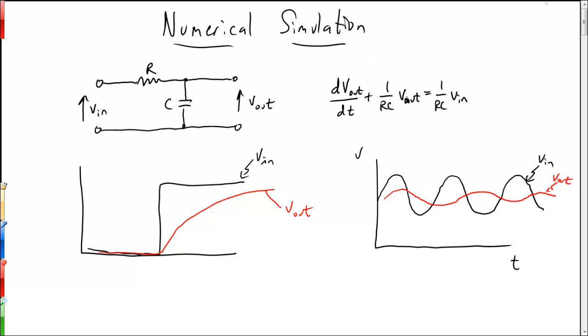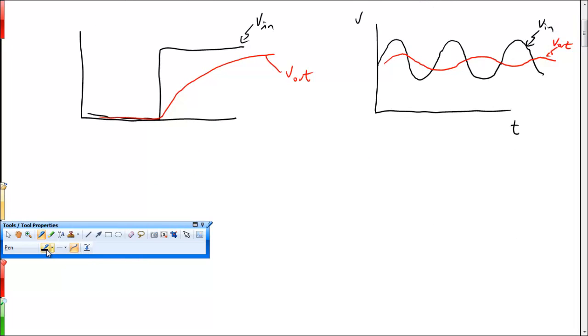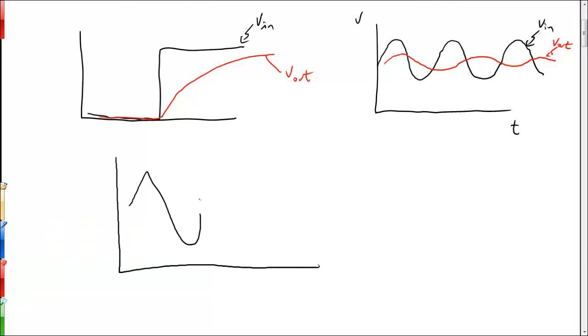So the next question is, well, what if we have something more complex than just a step function or a sine function? What if we have an input that looks something really crazy, that just goes all over the place like this? Well, there are techniques that you can use in differential equations to come up with a solution to this. They range in complexity depending on the complexity of your input. But honestly, at some point it gets really difficult to do the math on paper, and there are plenty of math problems out there for which there is no solution that you can write down on paper. And one of the things we do is we turn to numerical simulation.